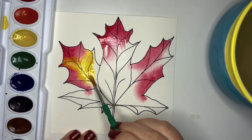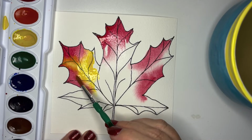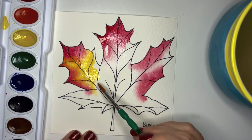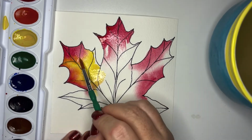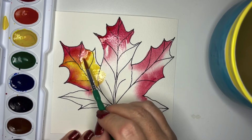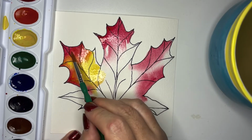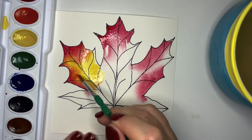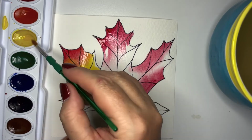I'm gonna paint wet next to wet, and I'm just gonna be okay with whatever happens here. And I'm gonna add a little more water because I think this red has dried a bit. And I can just kind of sweep it over the leaf. Look how pretty that's starting to look. I enjoy watching these colors together. And if you're not getting good blending like this on your colors, you may need to add a little more water to your paper. So try that if you're not getting these lovely blendy colors.